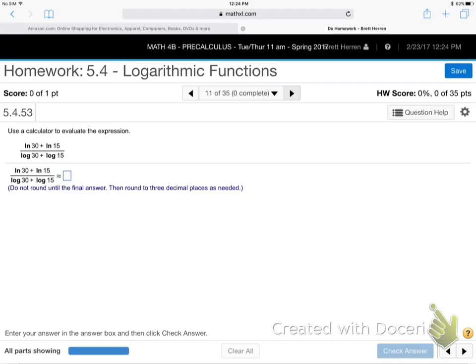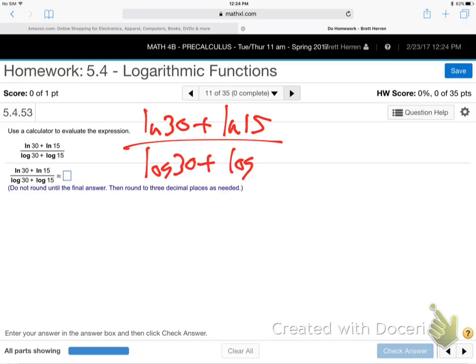All right, so you guys have your calculator? ln 30 plus ln 15 over log 30 plus, it's just hit the buttons, but let me tell you this, it is easy to mess up. You need to parenthesize the top and the bottom, unless you have those newer calculators. If you have a calculator that automatically makes it look like a fraction when you're typing it in, then great. You don't need to mess with parentheses at all. Your calculator's good, it'll handle it. But if you have the older style that puts it all flat on one line, doesn't make it look like a fraction, then you need to parenthesize. Otherwise it won't know what's really the bottom and what's really the top.